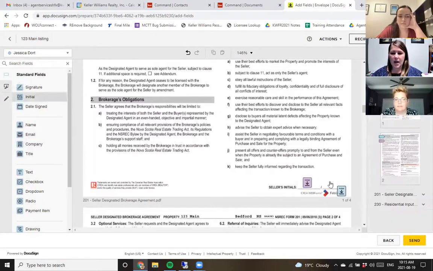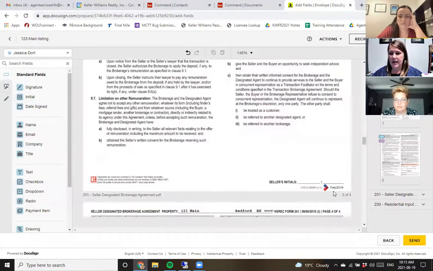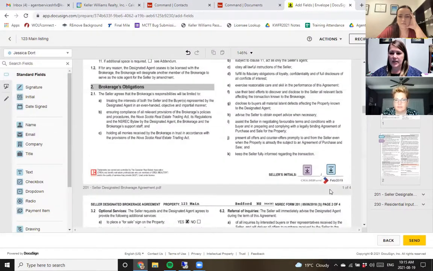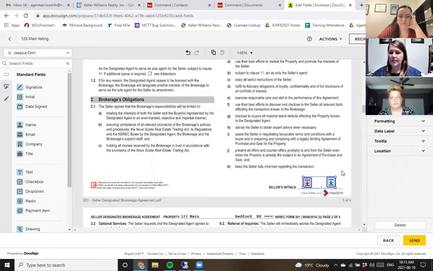So a quick time saving tip is I know on the SDBA, I need initials in the same spot on the next couple of pages. So what I'm going to do is I'm just going to click and drag over these initial boxes, which is going to highlight both. On my keyboard, because I'm on a PC, I'm going to click Control-C. If you're on a Mac, it's Command-C.